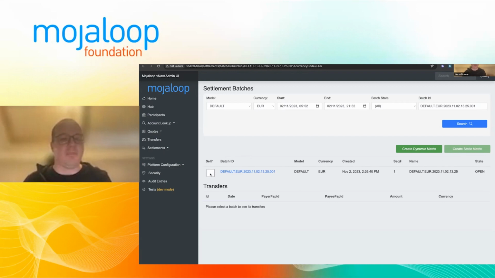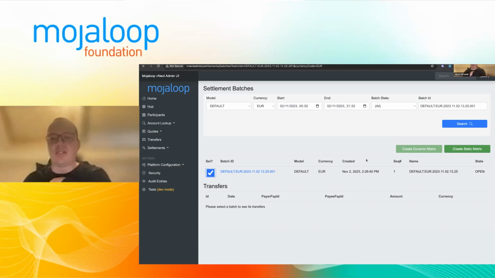That batch is final. So in this example, there are two variations of the matrix. The first is the one that Michael mentioned, where you dynamically add new batches into a settlement as they are being created.